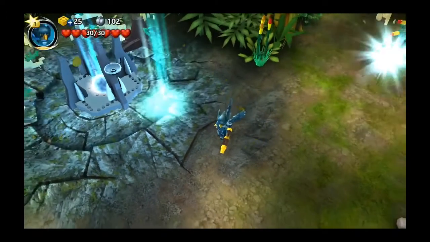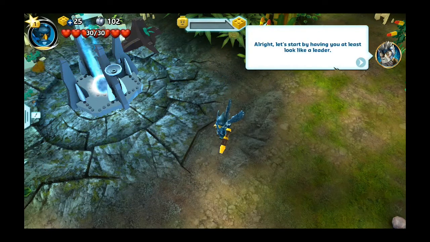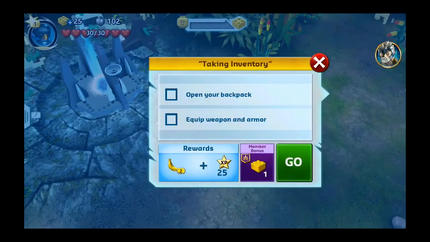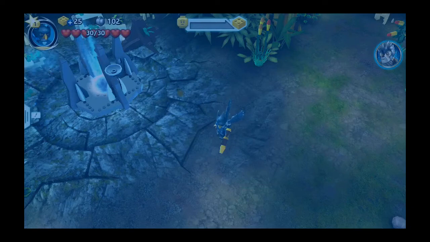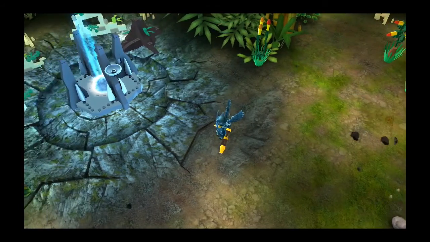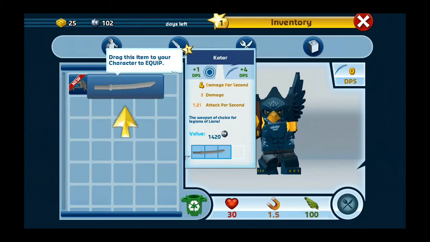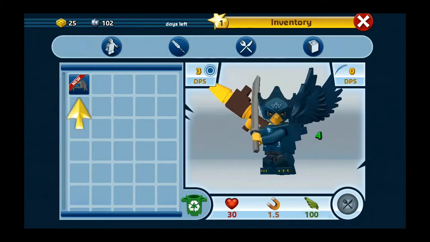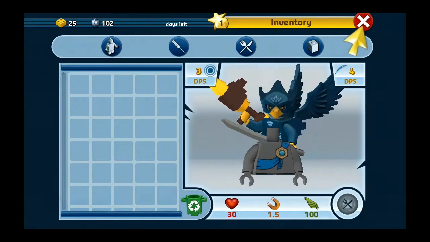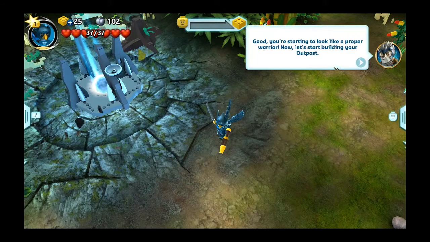You must be the new commander. Doesn't look like you have much experience, but that's where I come in. Your training starts now. All right, let's start by having you at least look like a leader. Starting to look like a proper warrior. Now, let's start building your outpost.